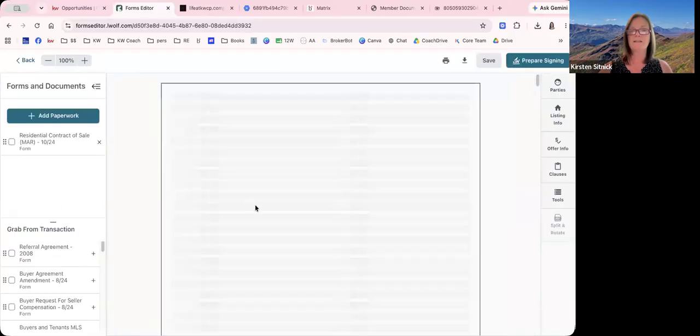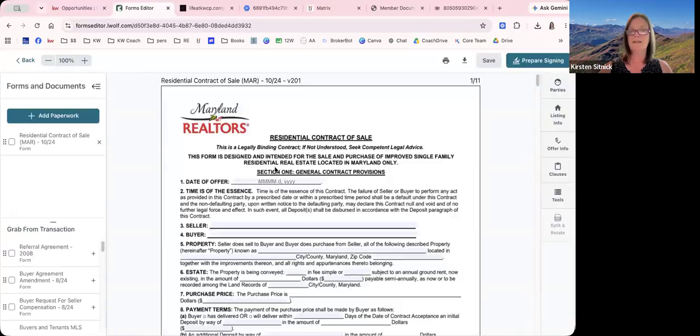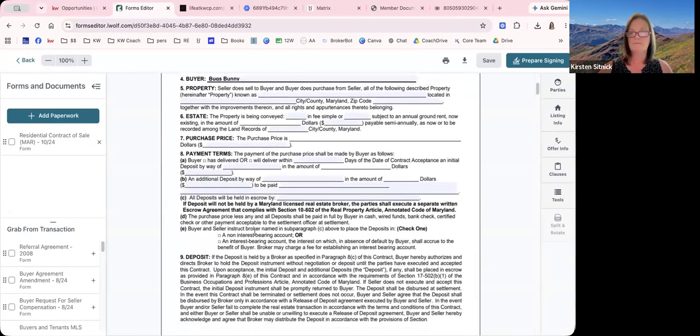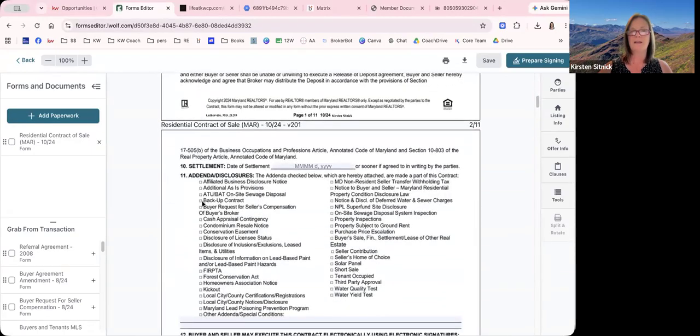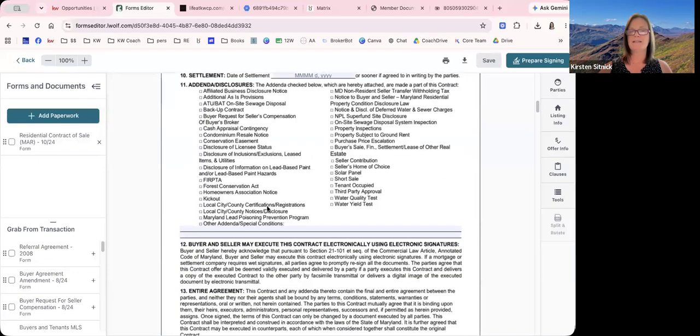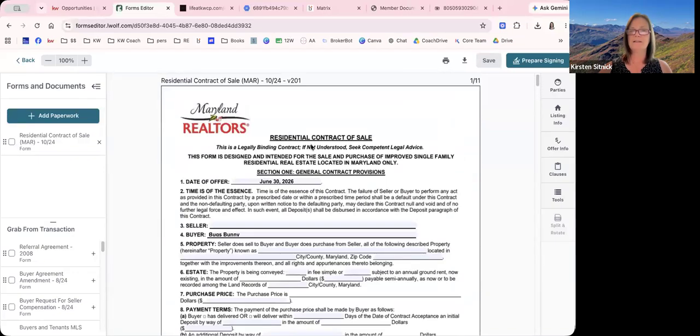I open up the document, and as I go through, I'm going to type in all of the spots where I need something. If I need to check boxes, I'm going to go ahead and do that. So you fill out each form completely before we get to the point where we send it for signature. Once you get to the place where we're sending this for signature, you're not going to be able to upload it. So take your time and fill things out completely. As you fill in each form, when you're done filling the form, click Save and then click Back to get back to the transaction.